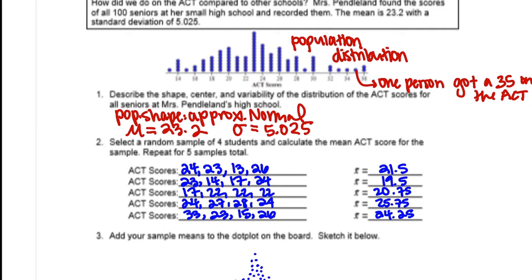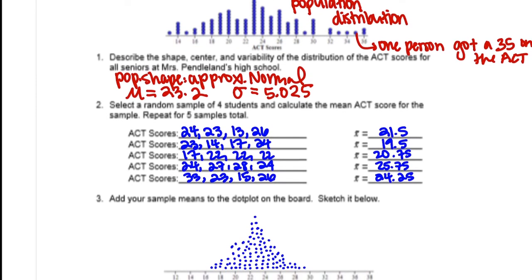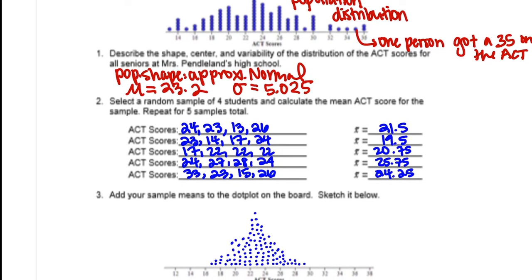And then when we look at each of these different values, what they got, these are x bars. Remember, x bar is your sample mean. So it's the mean from a sample, and our sample size is 4. We have 4 values in each sample.